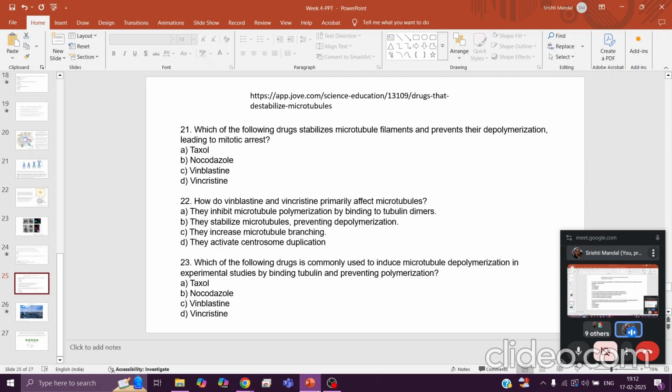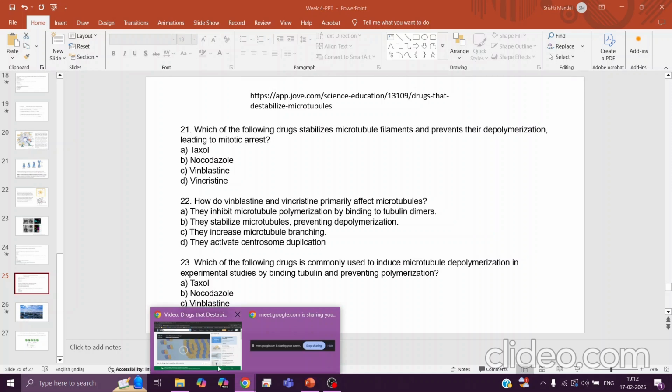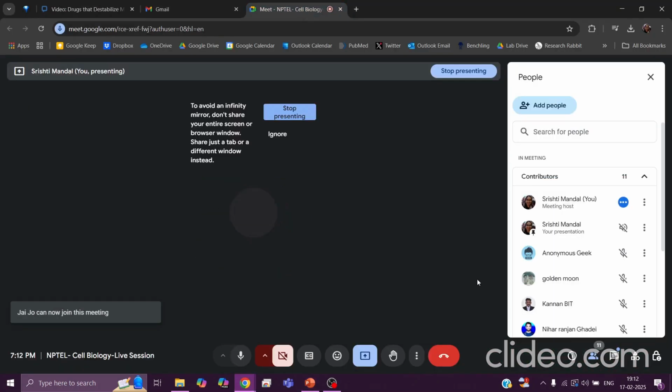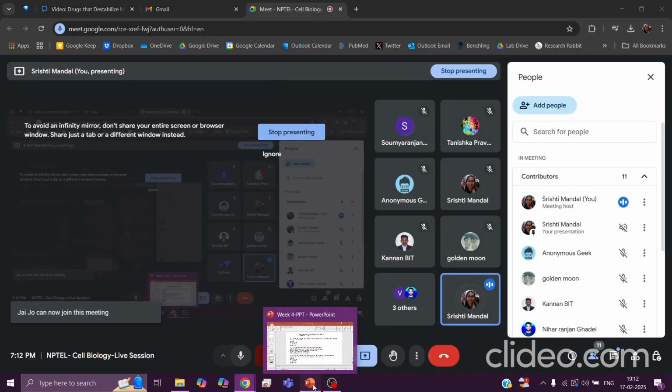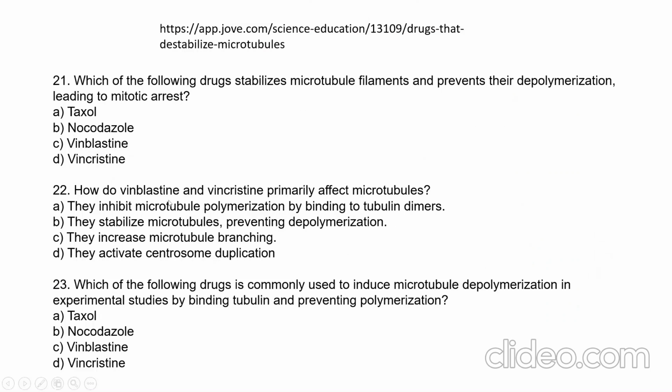Okay, great. I hope that everyone could hear that. Yeah, cool. So that was just a little bit about these different drugs. Maybe we can go through these questions now about what you saw, because these are useful tools that you would use in your research work as well. A lot of people use nocodazole for, okay, I won't say what, because that will spoil the answers, but we'll discuss it after the questions.